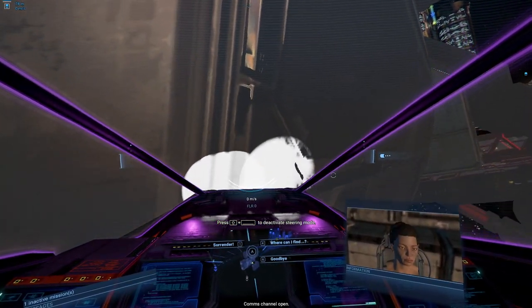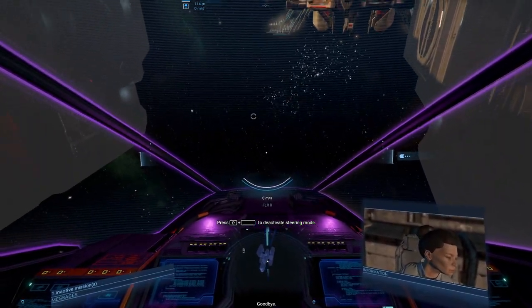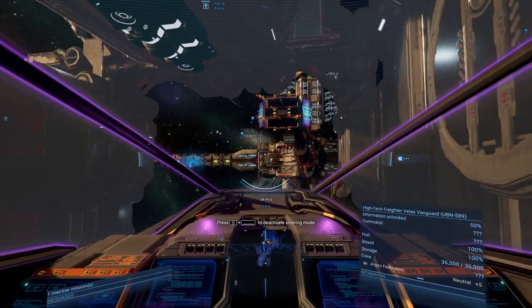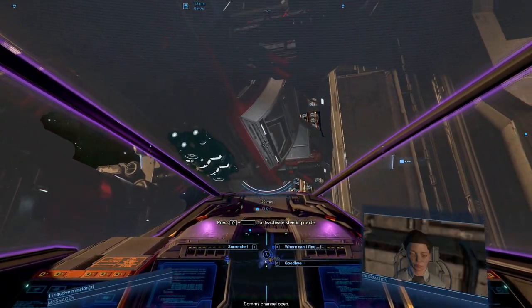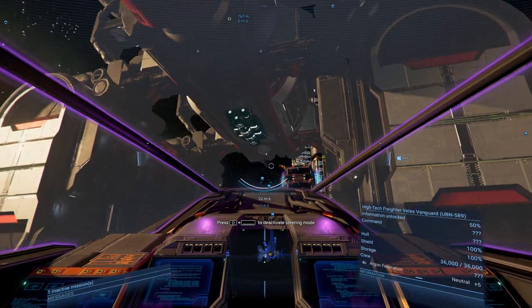Comms channel open. Oh, no, we don't want to talk to you, sorry. Goodbye. That's the X button that I pressed accidentally. C button, sorry. Goodbye. Get rid of them.